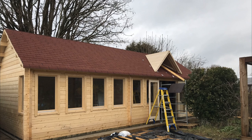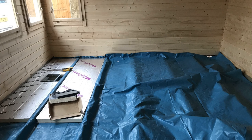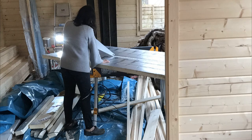The gable was a complete git to put up — so heavy and awkward. We ended up borrowing a scaffolding tower from my brother-in-law, and it still took four or five of us about half a morning to get it up. Once that was done, the inside got the same insulation treatment — 50mm again. I probably won't upgrade to 100mm because the actual timbers were 50-60mm deep so the insulation fits nicely. And there's my dear old mum who insisted on helping out — we had a bit of fun putting all that insulation together.